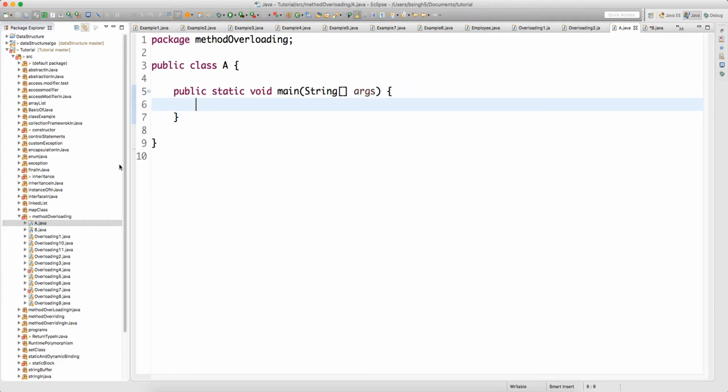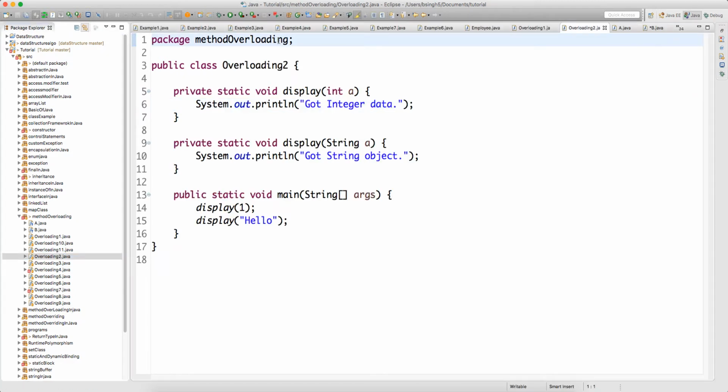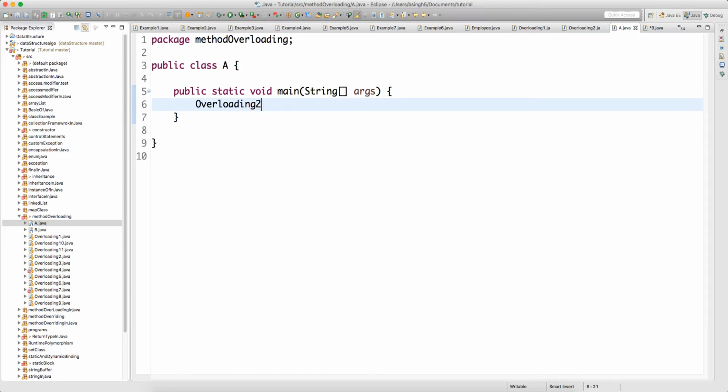Cool. So now in overloading 2, I will go to the A class and call dot display.